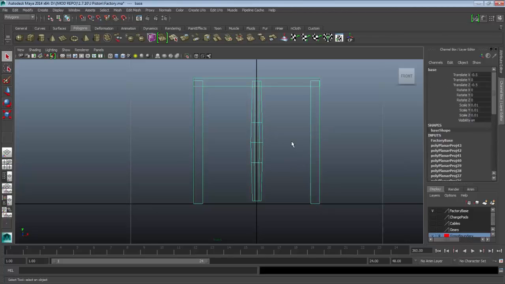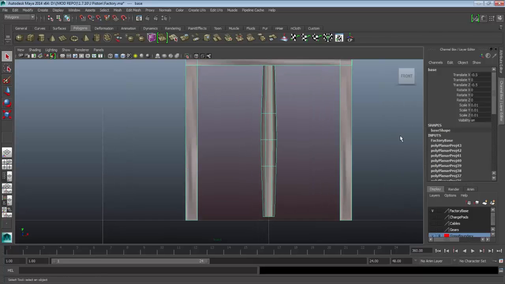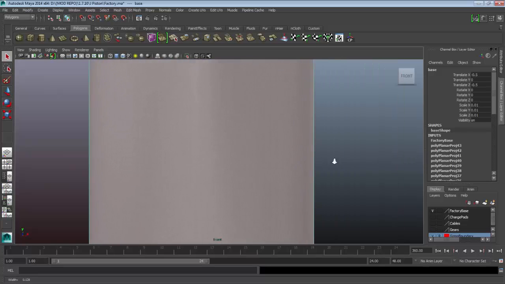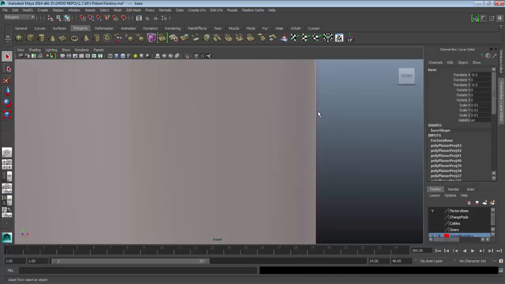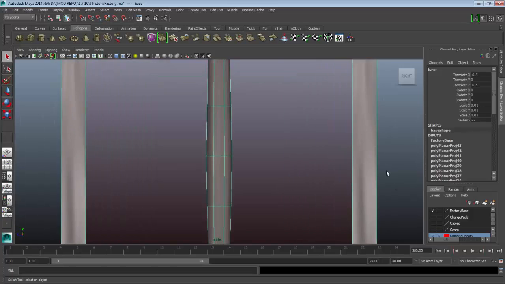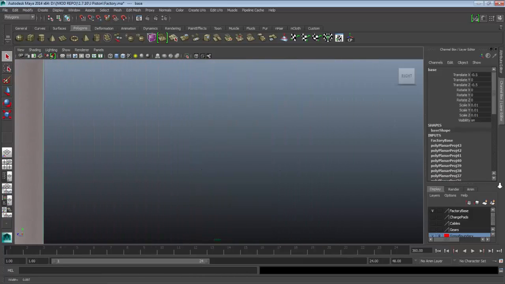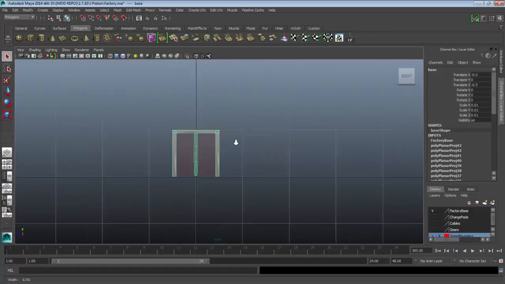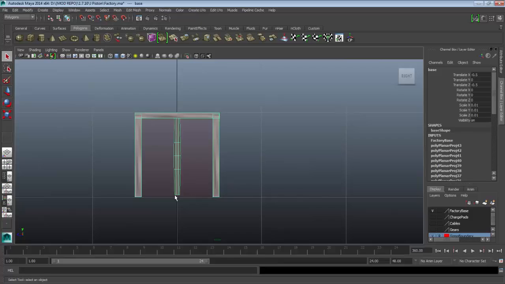So object mode, select, 6. This is the factory. And you notice that the factory itself sits right inside this edge. This is the edge of the block, and this is very slightly inside. Every side is like that. So if I come here and hit 6 and zoom in, again zoom in, there we go. You see that this is the edge of the block. Here is our model. It's more obvious now. So I keep everything inside that boundary, okay? That way. It's slightly inside, but there is a reason for that.